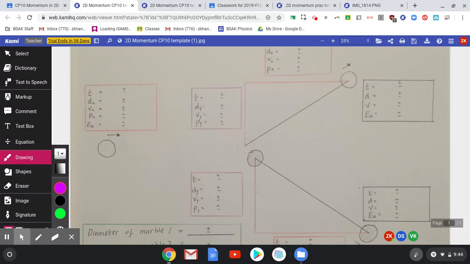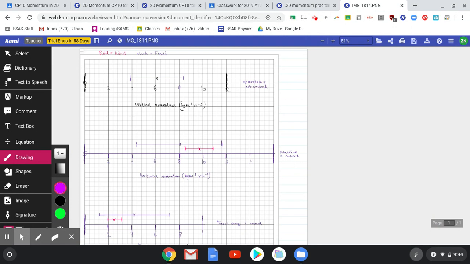Now you just need to pick one part. Don't do the explanation for total kinetic energy for all parts. It's the same thing over and over again. Okay, but I want that in your explanation when you make your submission. Overall, once you've got, let's say, this picture here, it will become clearer of how you are going to come up with a conclusion whether momentum is conserved or not.